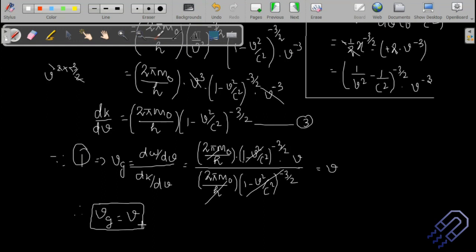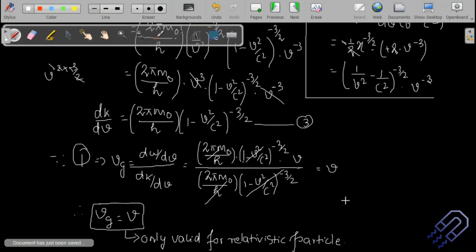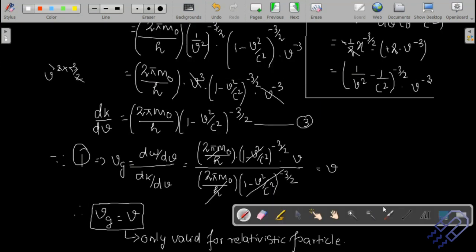You are moving around, you are running, that is the velocity that you have, but this is only valid for a relativistic case, so this is very important. The velocity that a particle has, moving with a speed comparable to the speed of c, is equal to the velocity of the group waves. So I have to conclude, this is very important, this is only valid for a relativistic particle. I have already explained the maths behind this. Very important, 5 marks for this. So this is only valid for a relativistic particle.